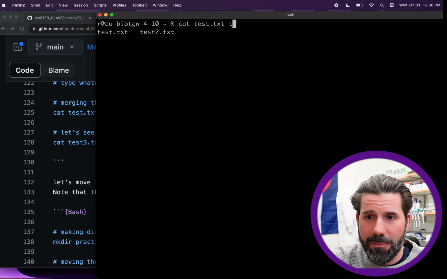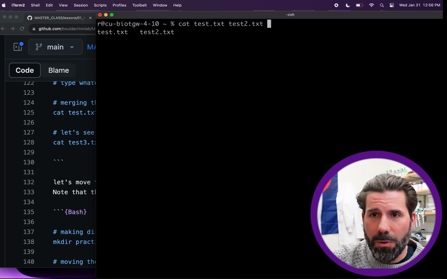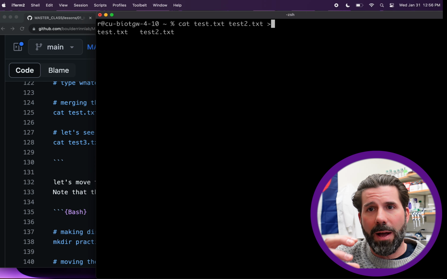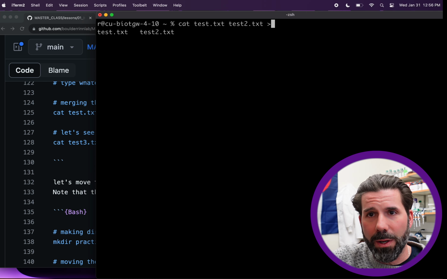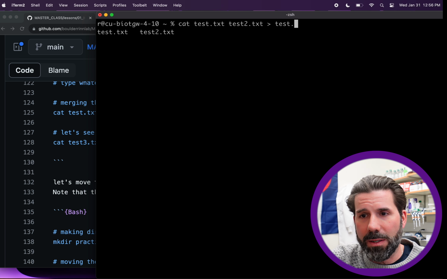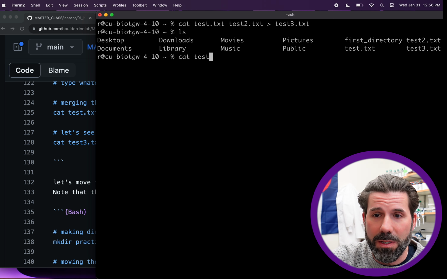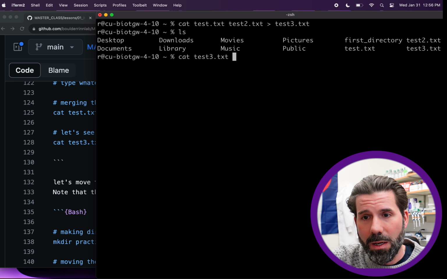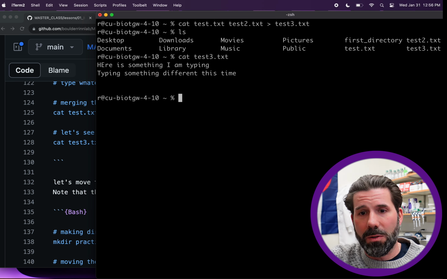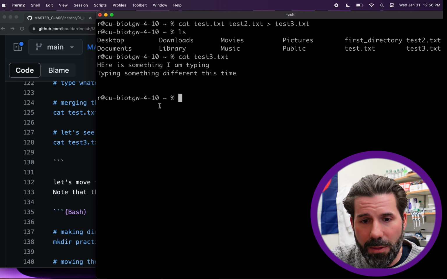Then I have to type the second file, test2.text, and this forward arrow means take these two files, merge them together, and output it. That's basically what that arrow is, output to another file, and we're going to name it test3.txt. Okay, so now if we list here, we see we got three files, and we're going to use cat again to look at what's in test3 here, and you can see that it took the two contents from test and test2 and put them together.